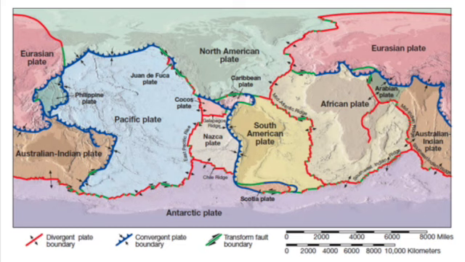I know we recognize this map from early in the semester in Module 2, but this shows not only the borders of each of the plates, but also in what direction they move. We have divergent, plates move away from each other, convergent towards each other, and transform. They slide past each other.